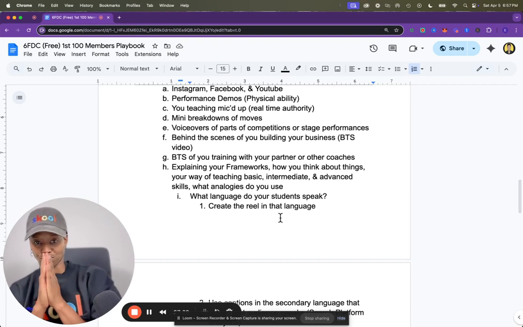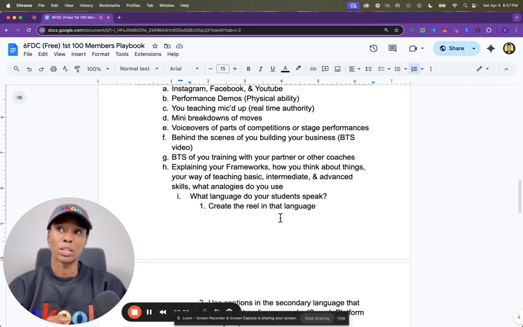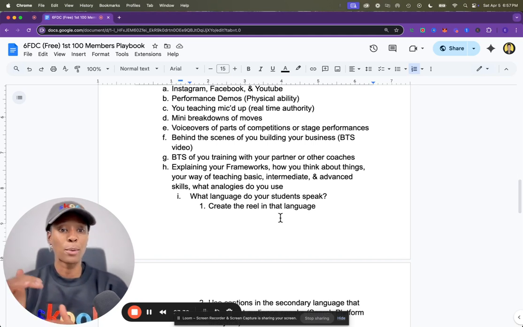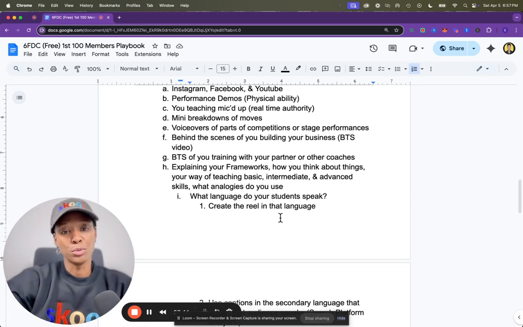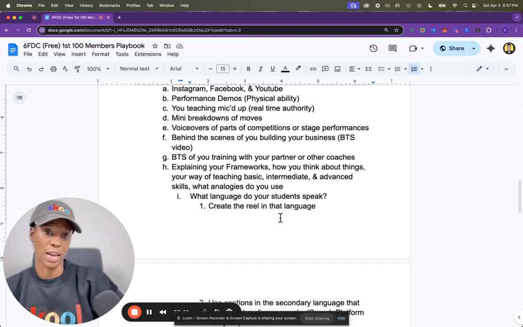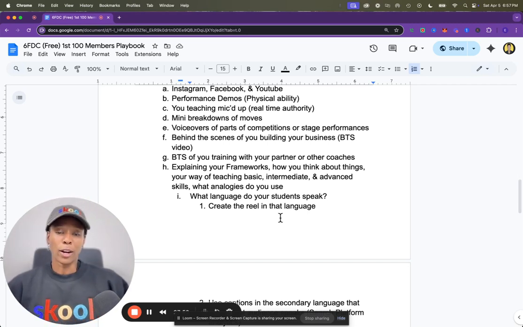Okay, so an idea for content is you need to start creating frameworks that are a part of your brand. So if you break down a certain move, you can create a framework around that, and you can label it the ABC framework, right?